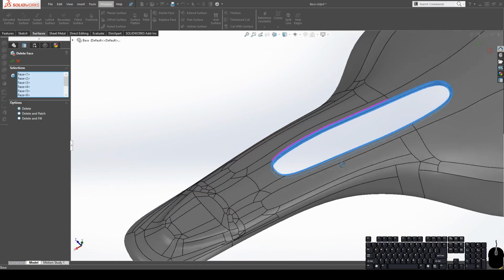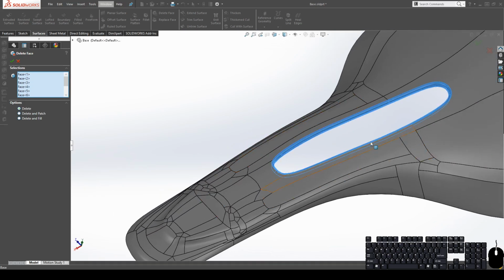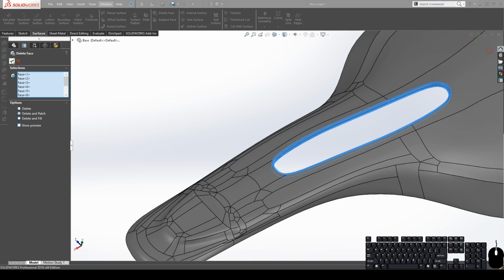And the fastest way of removing this hole is using the Delete and Patch tool. But sometimes this doesn't work, like this one.